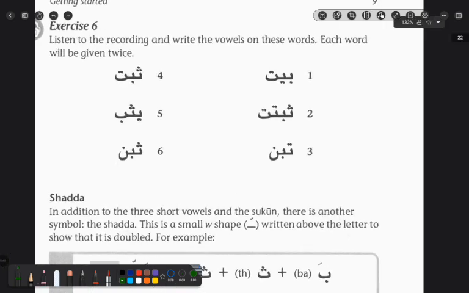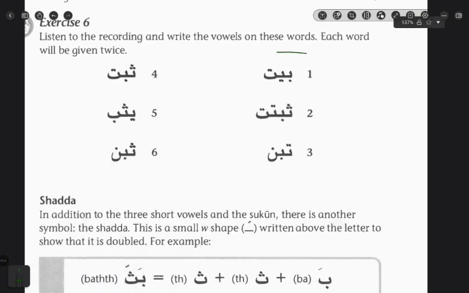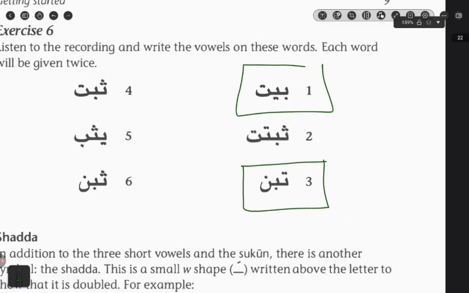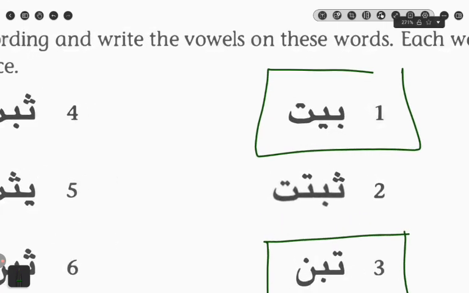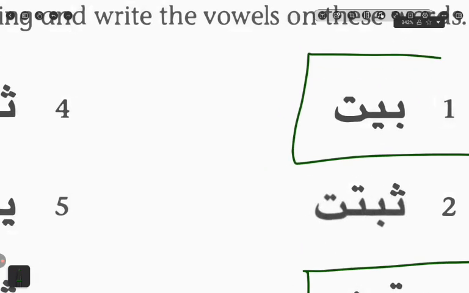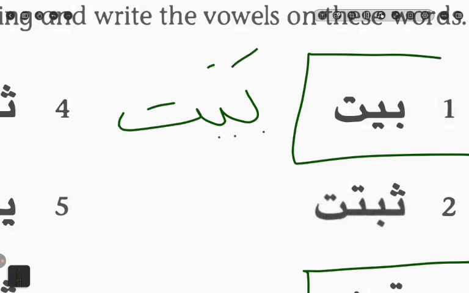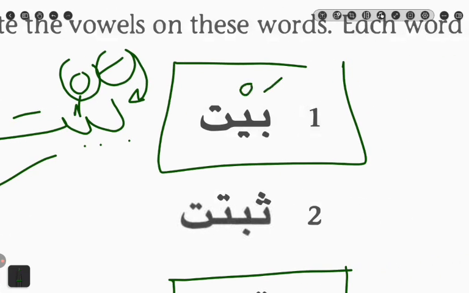Okay, now we will take just two words of those examples, which are this first one and this one, and I'm gonna now try to pronounce it, and you're gonna try to write it in your notebook with the vowels. So listen carefully. بيت. So now try to write it in your notebook with the vowels. So if you write it like this, فتحة on باء and سكون on ياء, that's correct. And this word بيت means house.